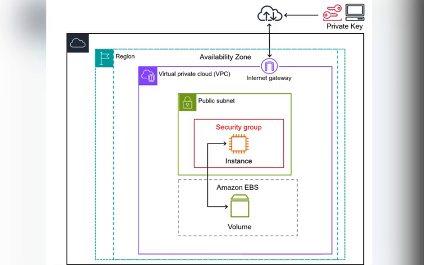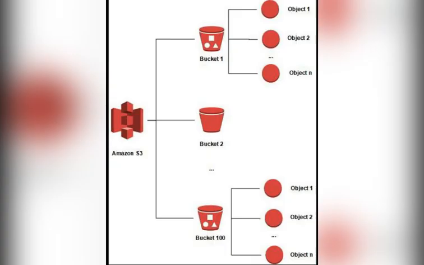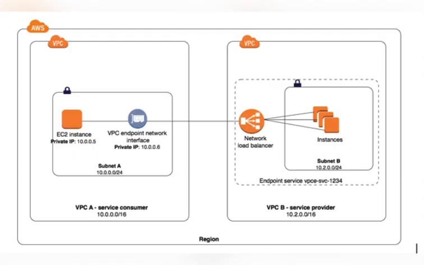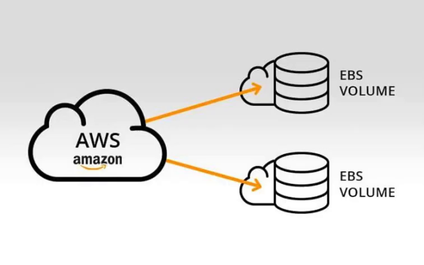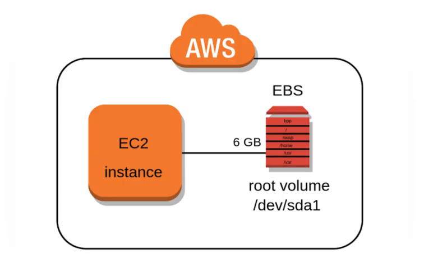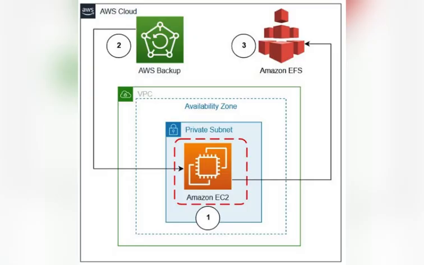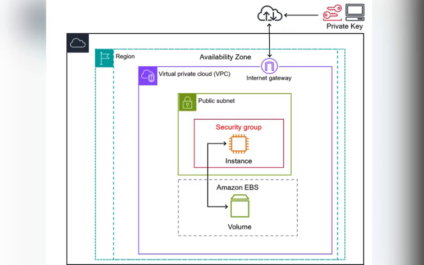The next service is volumes in AWS. Volumes are used to store and back up the data of the Amazon EC2 instance. Whenever you terminate the instance, the data will be lost. To persist the data, we use volumes. When we attach a volume to the EC2 instance, the data is persisted and stored in the volume. Even if you terminate the EC2 instance, the data will not be lost. You can launch an instance attaching the volume to retrieve the same data.